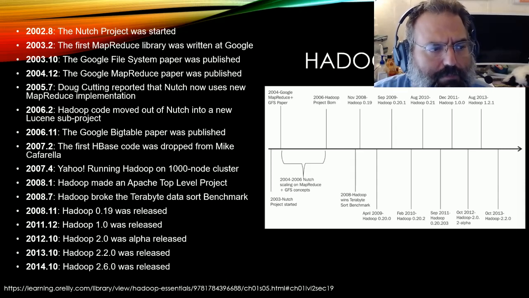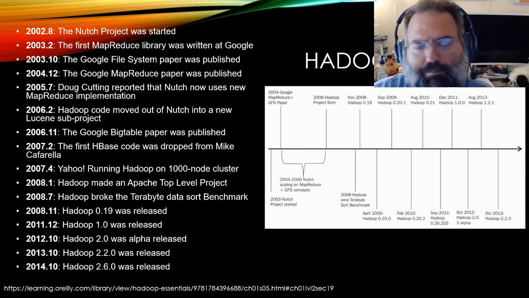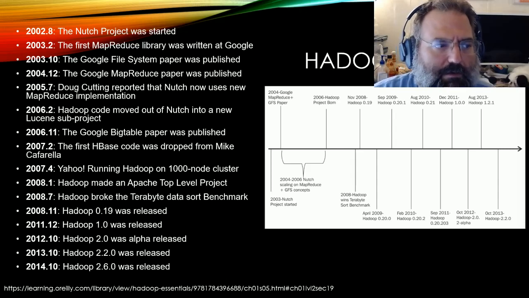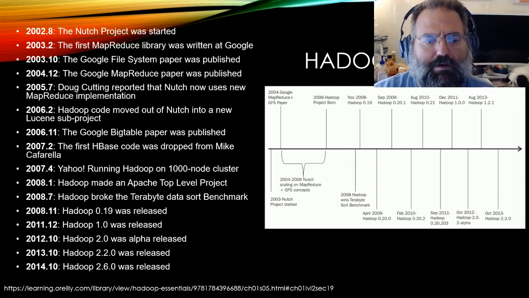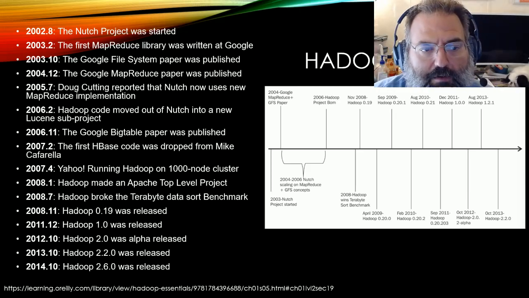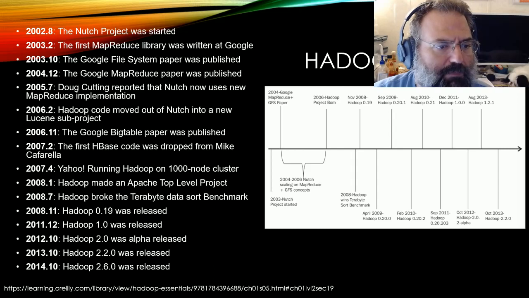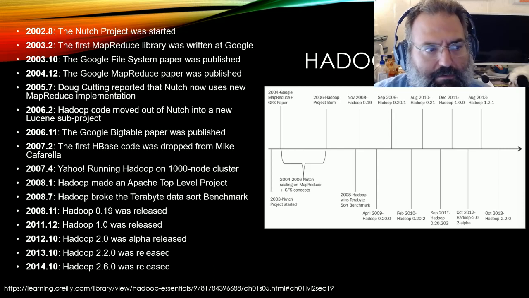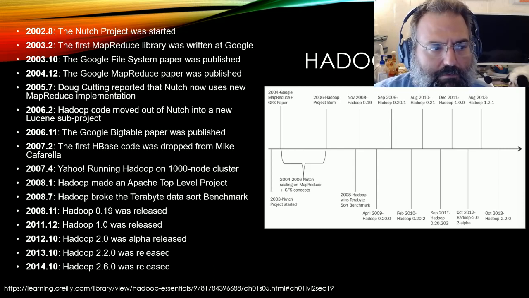So Doug Cutting, basically what was in Nutch became MapReduce, right? He essentially moved it over into the Nutch project and implemented his own version of things. It's not GFS by any stretch, but it's based upon those concepts from the paper. And so the next thing was that it actually became a Lucene project because Cutting went to work for Lucene.